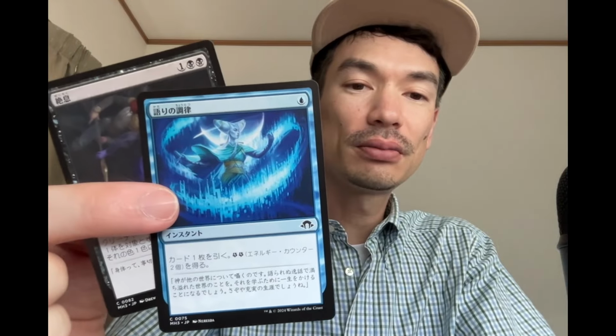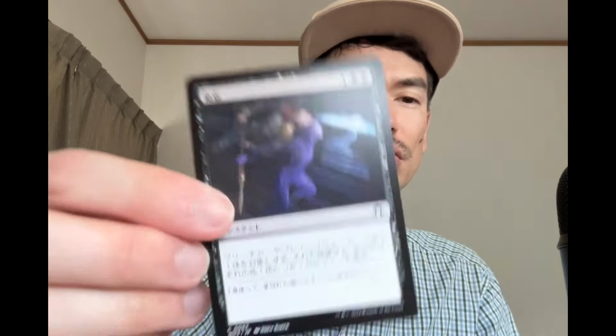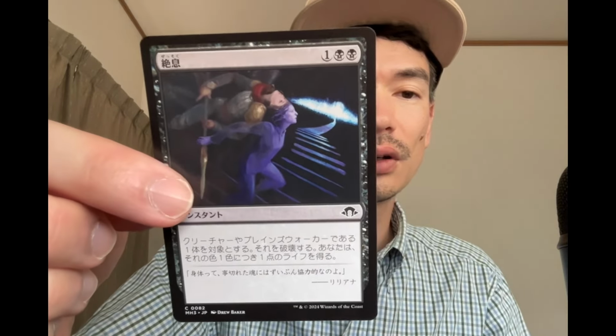1 blue mana. An instant, draw a card, get 2 energy. So yeah, for energy decks, very, very good. That's what you'd call a cantrip. And then this one, I think this is another kill spell.